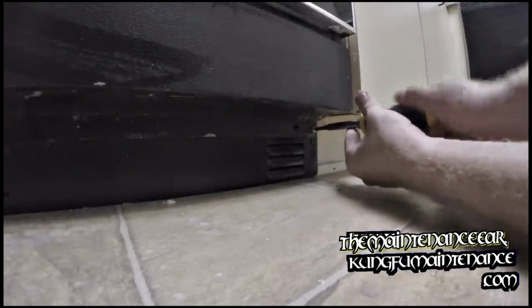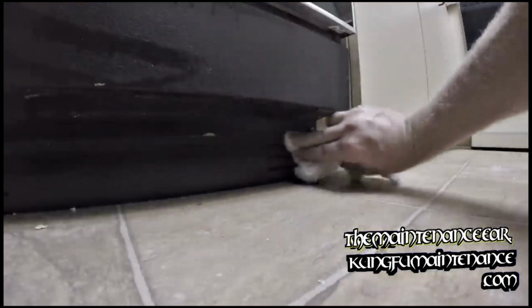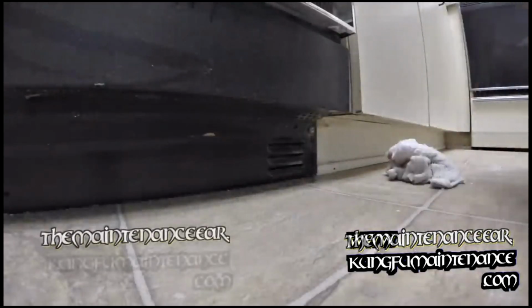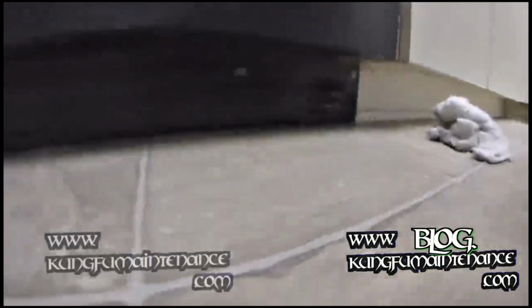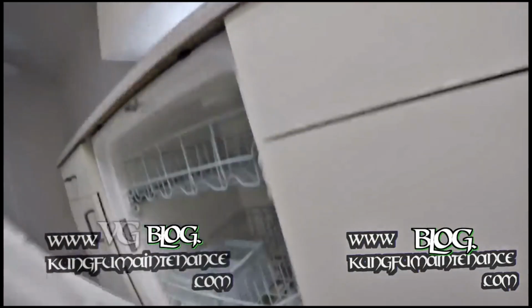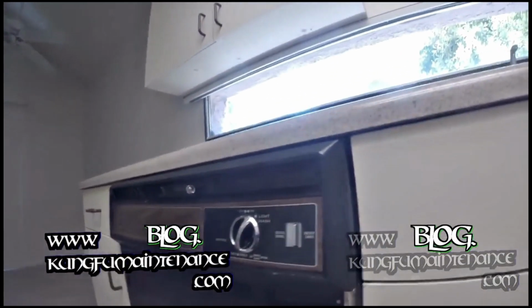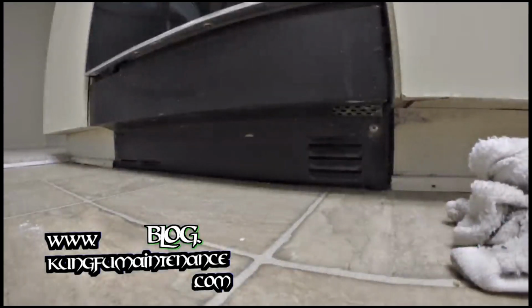Same thing on both sides. And now what I'll do is just verify that when it goes through the next fill cycle that it shuts off properly and drains properly and everything. Alright. So now it's done emptying out. And it'd also be good for me to cycle this through. So there's the fill cycle. That way we can drain out the rest of that soapy water. Gonna mess somebody up.